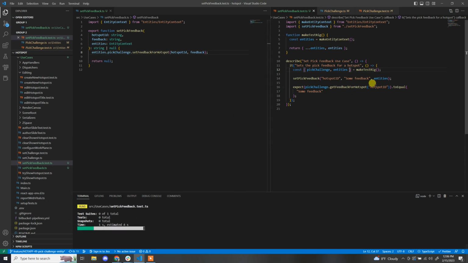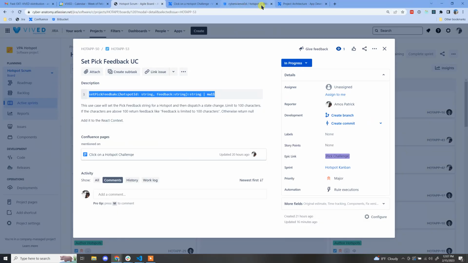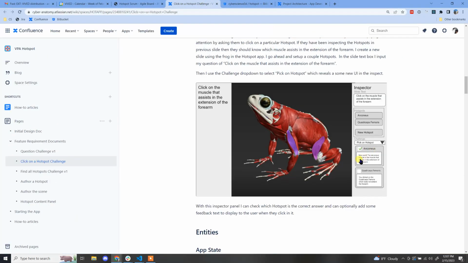Okay, now let's take a moment and do a quick refactor on this, because once you run through the whole cycle a few times, you'll start to see that this set pick feedback is going to be called by a React component, by whatever is running this input box. Every time it picks up a change, it's going to be sending this message.